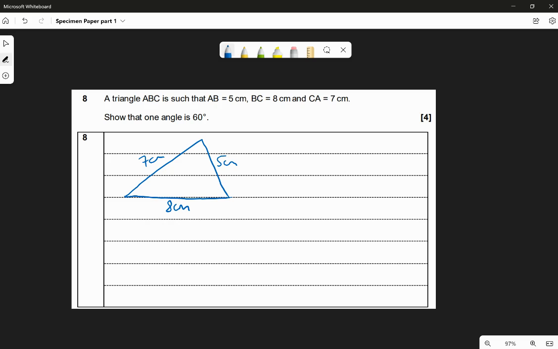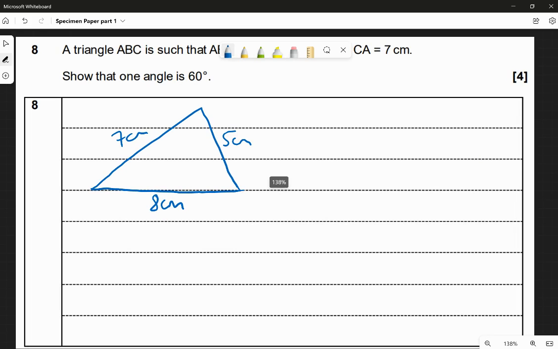Now, in a triangle, if you have 3 different lengths, you're going to have 3 different angles inside. The largest angle inside that triangle will be opposite the largest side. So this angle there will be the biggest angle. The smallest angle will be opposite the smallest side because a smaller angle will open out onto a smaller side, and so therefore what we're left with is opposite this 7 is the median angle. So there are 3 angles. If we put them in order of size, the one opposite the 7 will be the median.